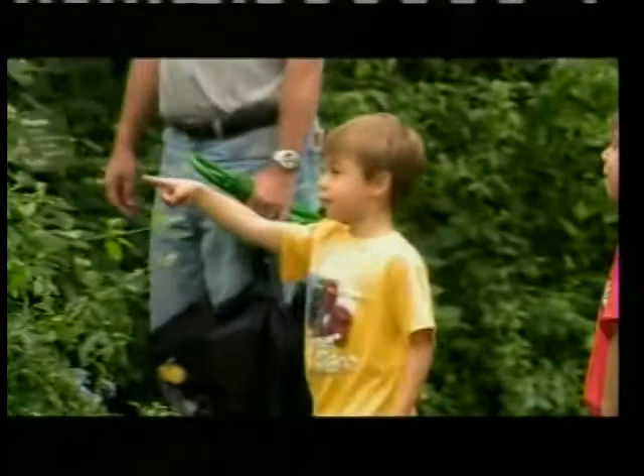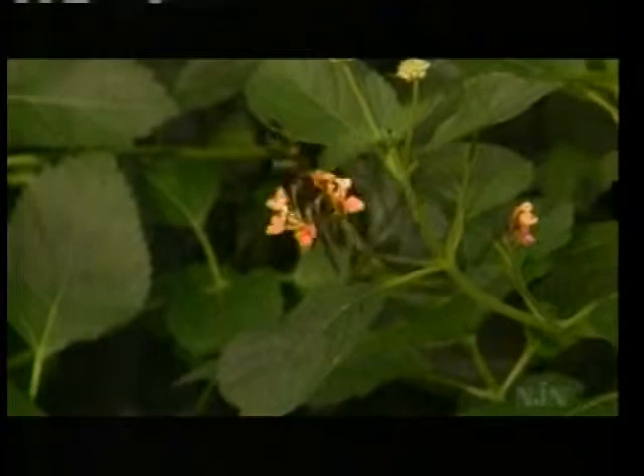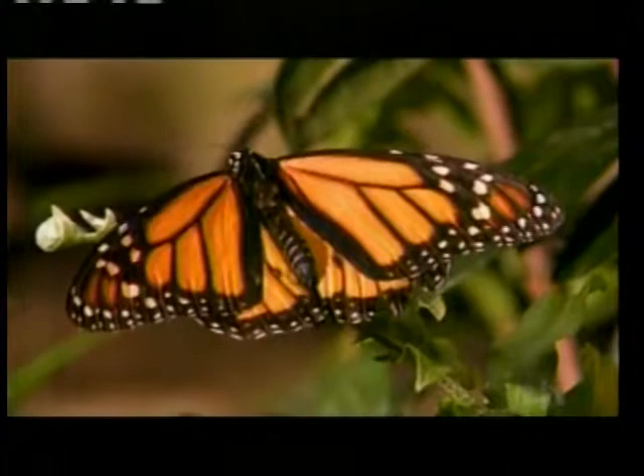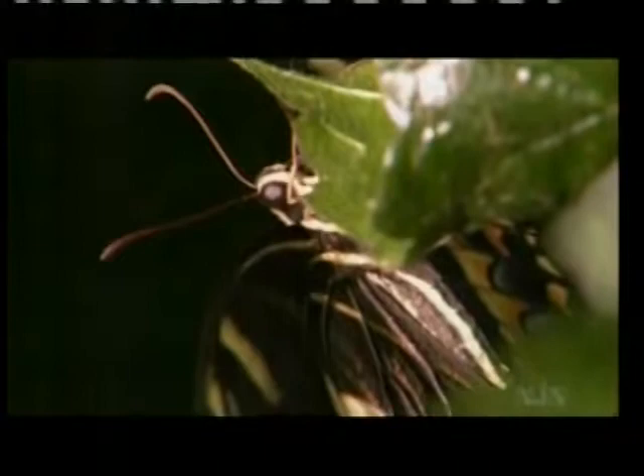The myth that a butterfly will die if you touch its wings is just a myth. You don't want to touch their wings because they are covered in scales — if you take all the scales off a butterfly's wings it's actually clear, transparent, you can see right through it. 'Lepidoptera' means 'scaly wing' — that's how butterflies and moths are grouped. Those scales give butterflies their distinct colors, some through true color and some through the reflection or refraction of light.